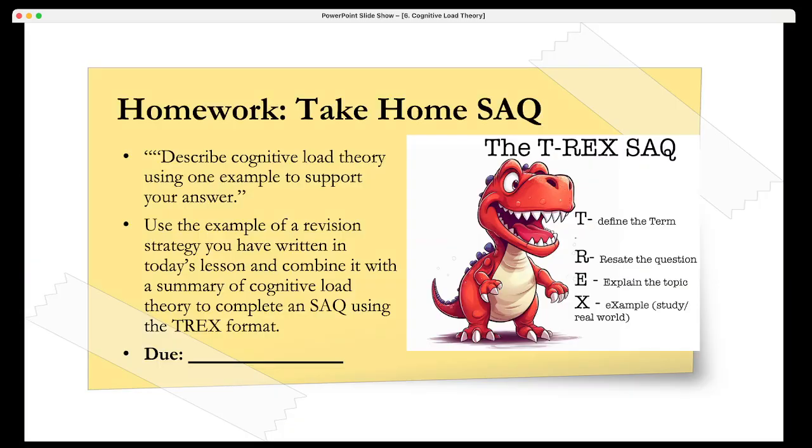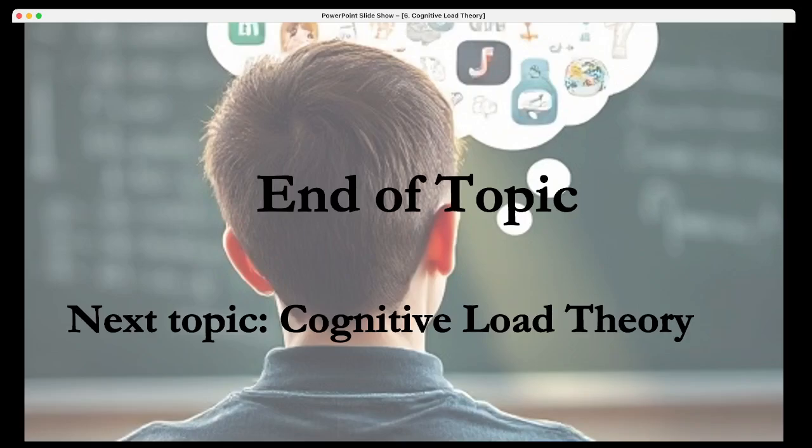Okay, so another take-home SAQ, if you want to assign these, you could. Now we're probably giving far too much homework here, so it might be something we need to adapt as we go along. Like always, the first year of the course is going to get the worst ever teaching of this course, aren't they? Because we're going to do it better every year as we go along.